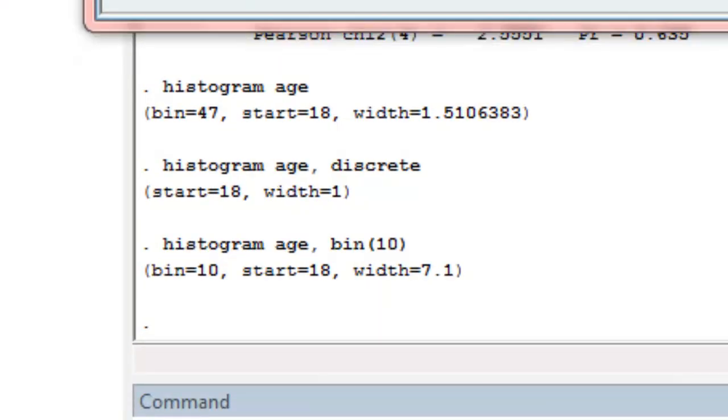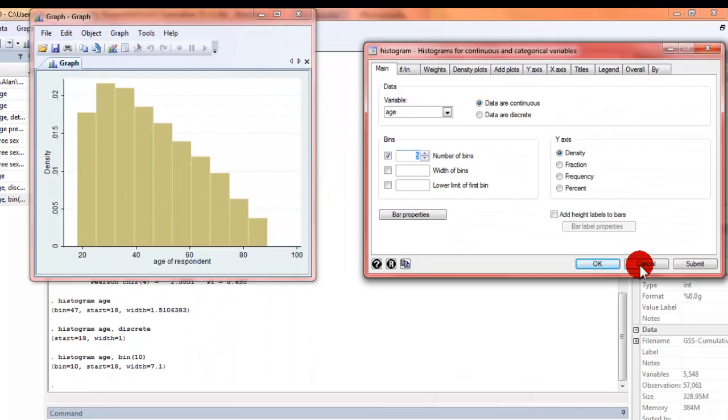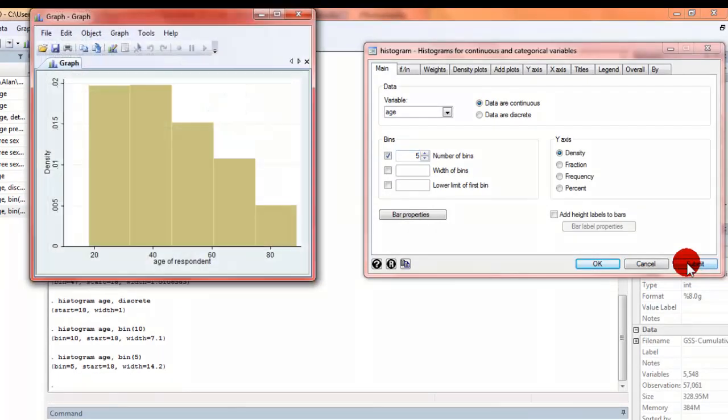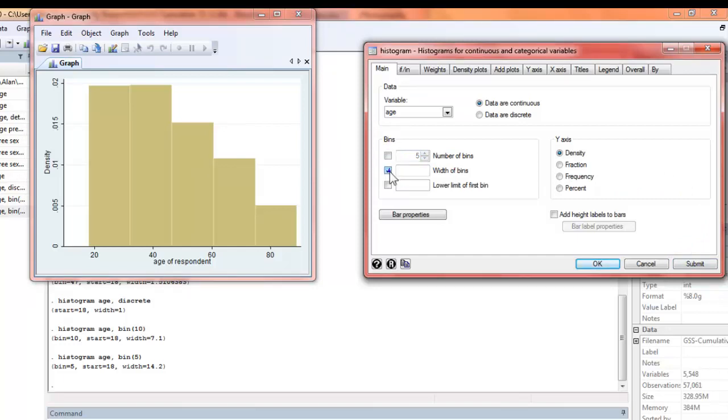Or I could play with this and say, well, let's summarize the data a bit more. And of course, since I've gone from 10 to 5 bins, I've had to double my bin width, and we now have intervals that are 14.2 years wide. I could come back and look at this a little bit differently and say, I'd like to specify the bin width and let Stata figure out the number of bins.